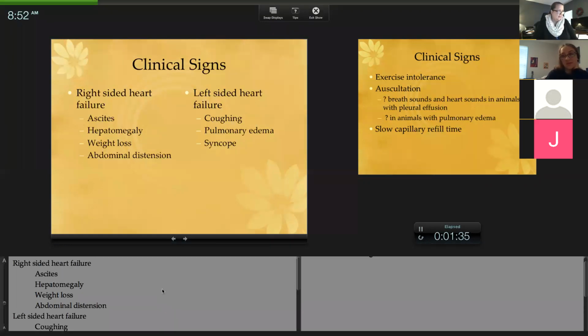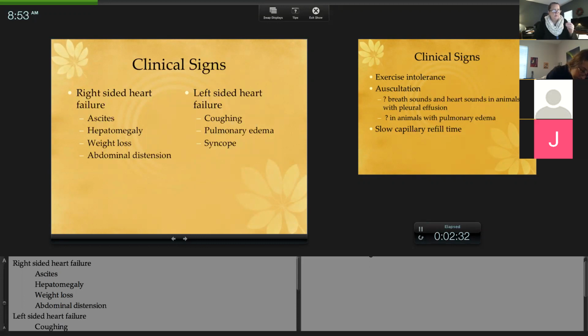So some of the clinical signs, and the big thing is what potentially the owner's going to see. What are you going to notice when they come in? Now there's right-sided and left-sided heart failure. They can be in one or the other, or in both if they're in late stages. You're going to start to see ascites, which is an increase in abdominal fluid. So they'll come in sometimes looking a little pot-bellied. So ascites affects the abdomen. Hepatomegaly, enlarged liver. Sometimes there's weight loss and abdominal distension. Abdominal distension is an early sign of ascites, okay? And so the owner might notice that. They get more pot belly, but they look skinny everywhere else. And then they've got this big belly.